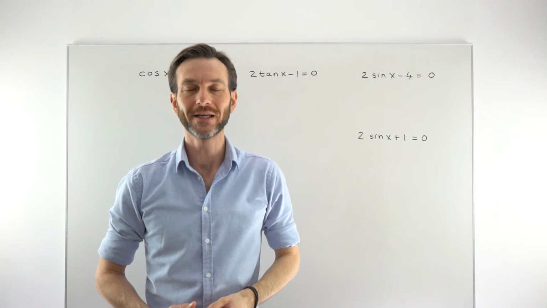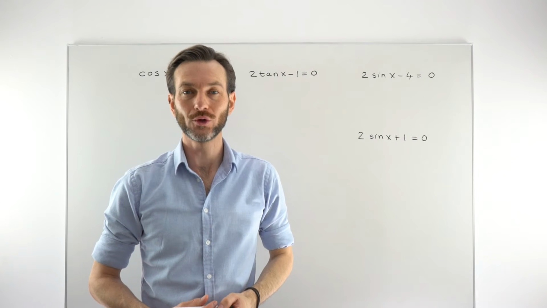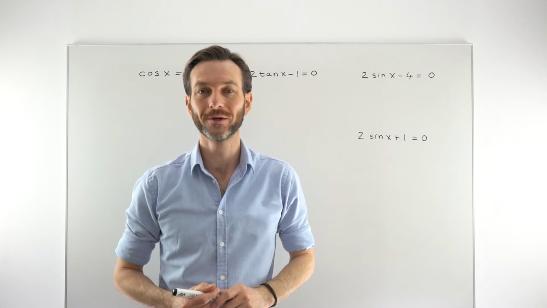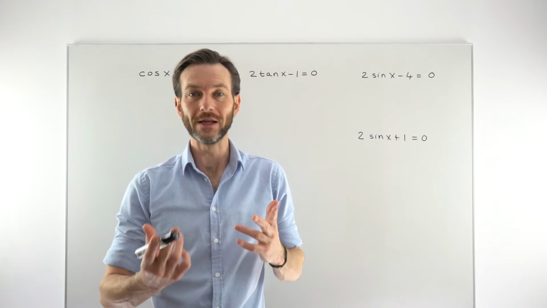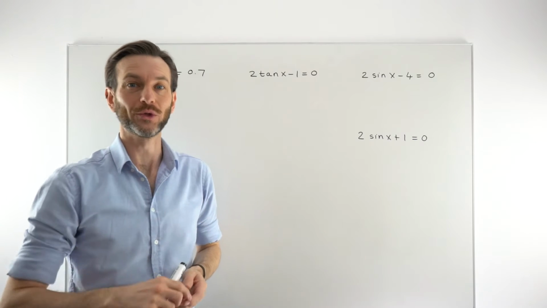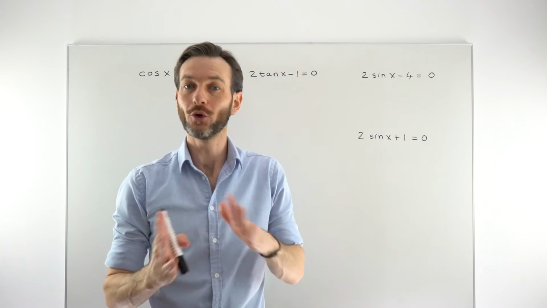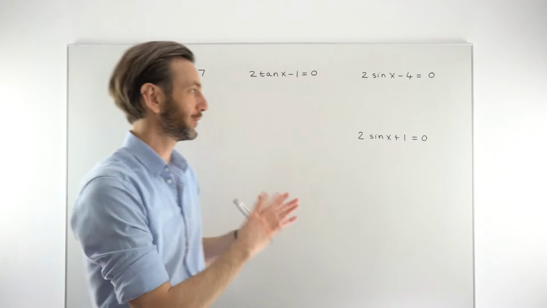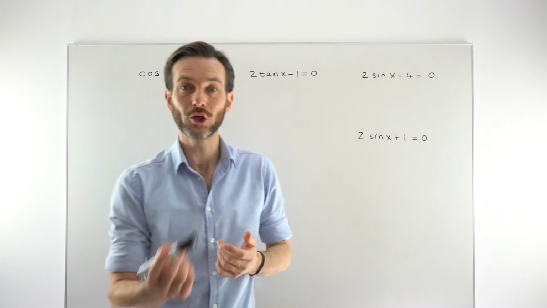In this class, we're going to take a look at how you solve trigonometric equations, so trig equations for short. I'm assuming that you've already seen the cast diagram, and that you've already seen the graphs of sine and cosine and tangent. If you're not familiar with that stuff, it'll be quite difficult to solve trig equations, so I would say check those out first.